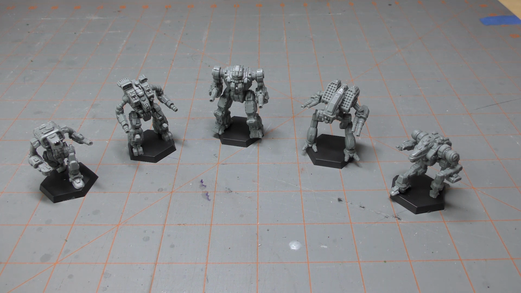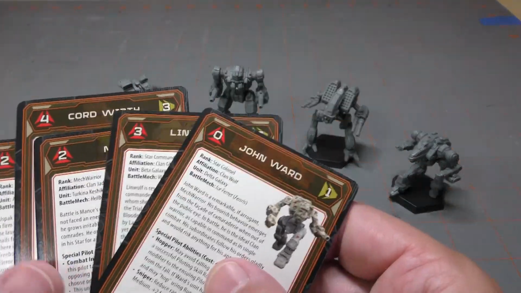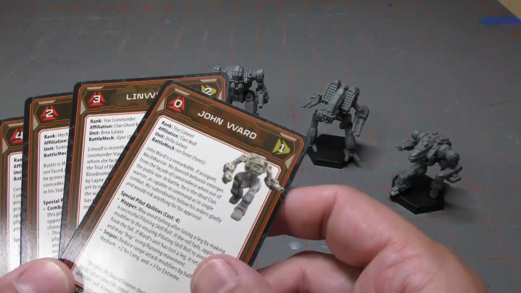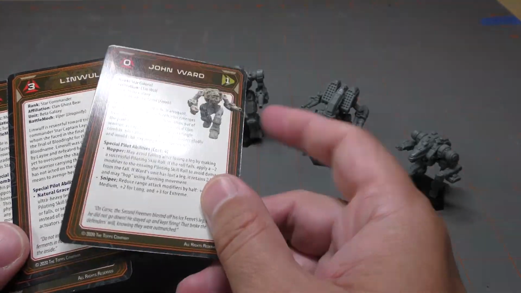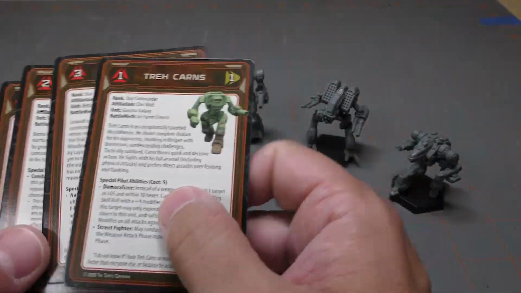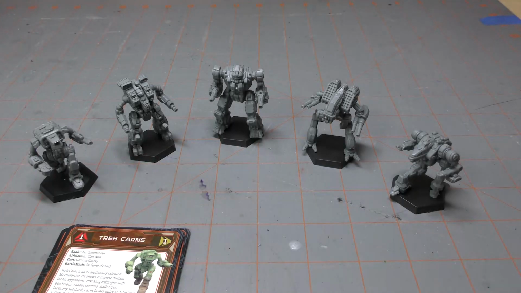I should also mention that you do have the cards for regular Battletech. These are like named pilots, and there's one card for each with a history, you know, a short bio, and what special abilities they have, which is cool. So you get those as well as the Alpha Strike cards.